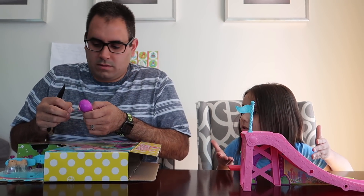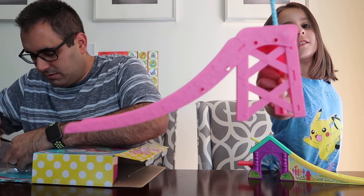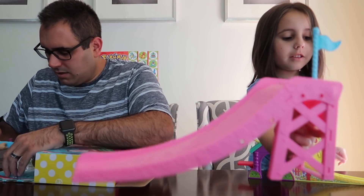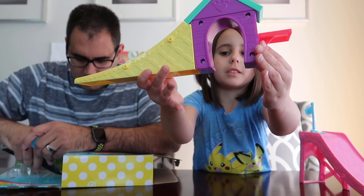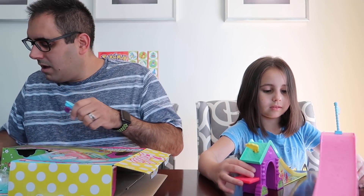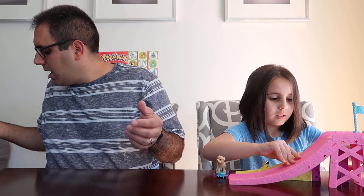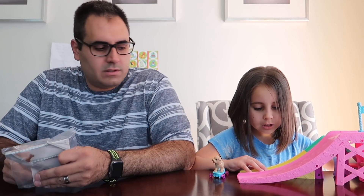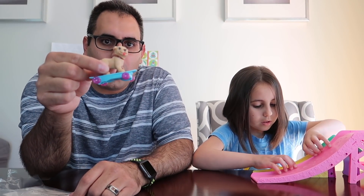So these are just loose. Yeah, show them nice and close — what it is exactly. This is Chelsea's. And this is the dog's. It's a little ramp and it has the dog house. Oh, it could be like a little dog house. That's cool. Alright, here's the next thing — show them this. I think we've got everything out except this one. Show them that — I'll figure out how it goes.